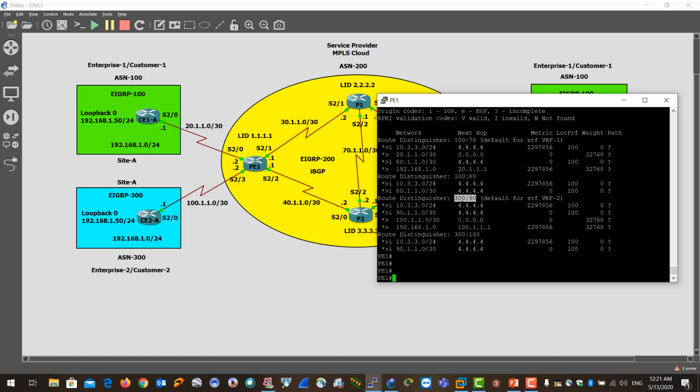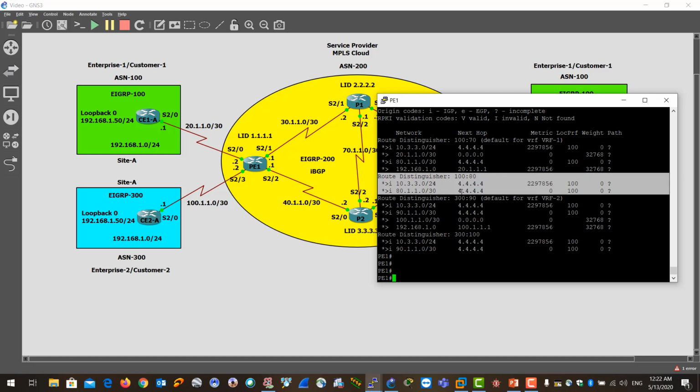Because we didn't use the same route distinguishers for each customer site, for example, look here, this route learned from PE2 for 4.4.4.4 with route distinguisher 100:80 and no associated... Look, if we used the same route distinguishers for both PE1 and PE2 VRF1, you would not find this.